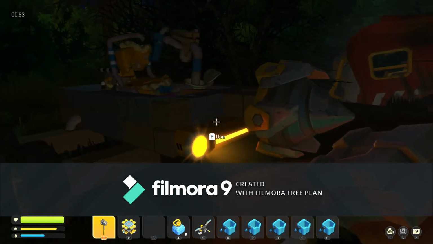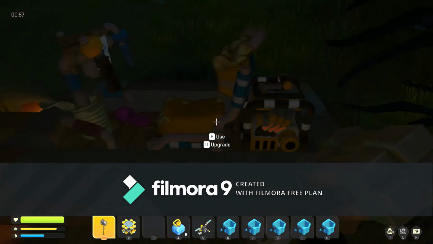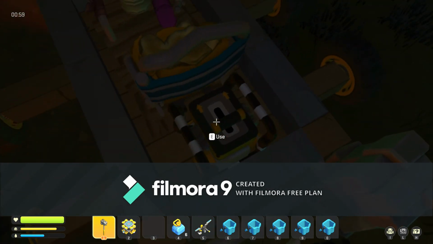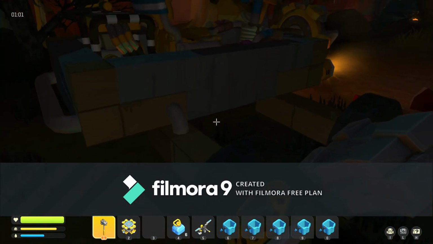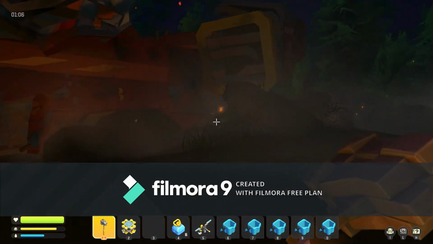So I've added a drill. I also have some stone around it to balance the weight out. I've upgraded this engine a couple of times. So yeah, I also have a saw that's currently not attached to it.